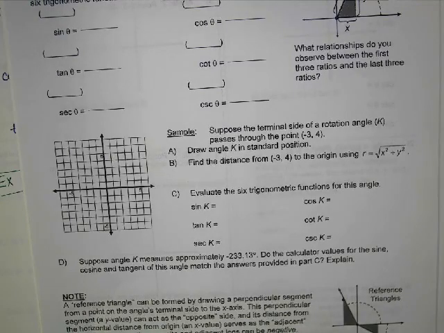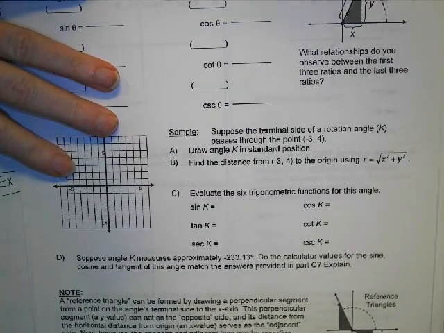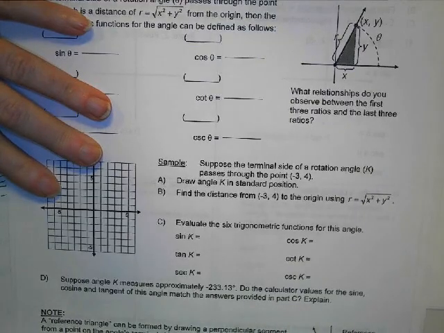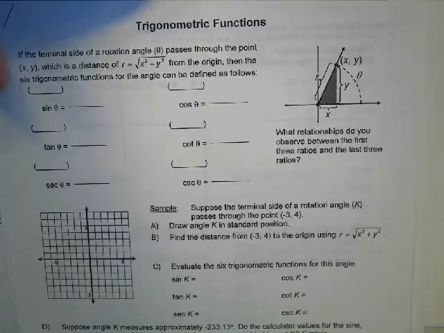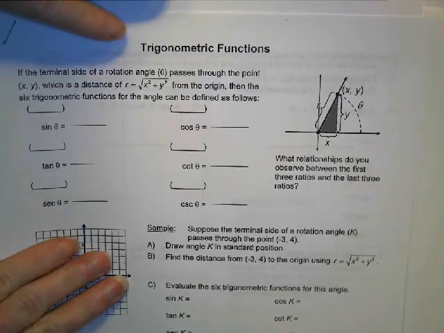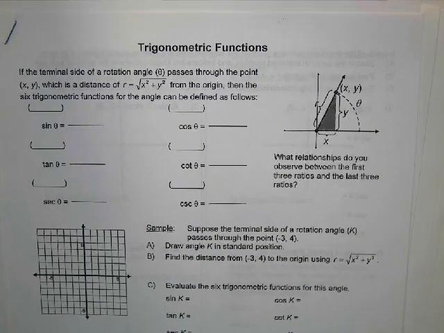All right, so several weeks ago we did a trig unit where we talked about SOHCAHTOA, sine, cosine, and tangent, and all of that stuff is coming back to us a little bit. But when we did that, we were just talking about triangles. These were just triangles that were floating somewhere in space. So now we're going to talk about them in reference to rotation angles, which means that we're going to anchor our triangle to a coordinate grid.